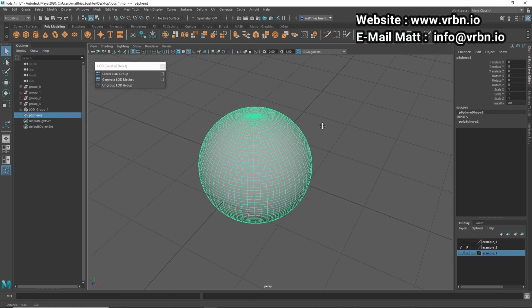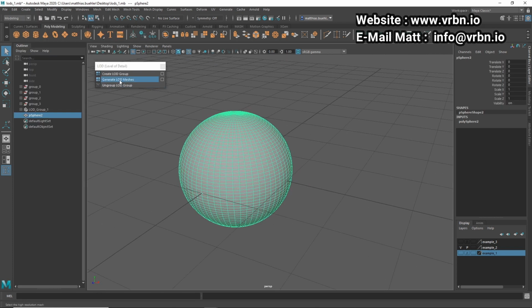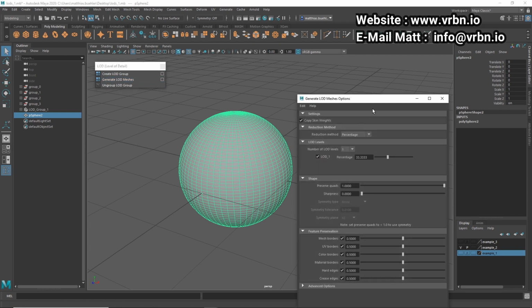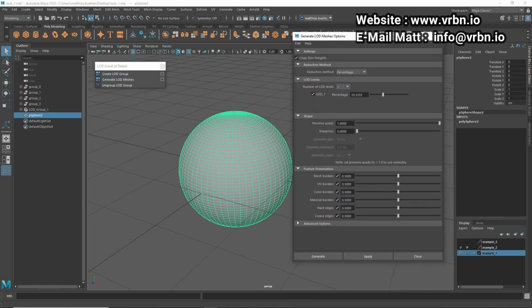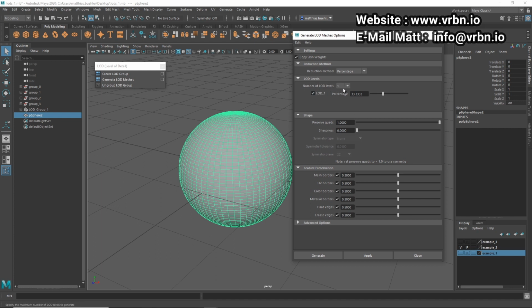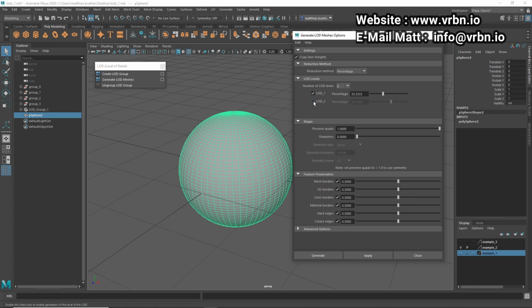Bam. Cool. So let's go into the settings of the Generate LOD Meshes tool. And here we see that we can enter a specific number of LODs that are generated. One is the original, and then how many more do we want to generate? In this case, let's say I want to generate two more. One of them will be 45% reduced and the other one will be 90% reduced. Let's just stick to the defaults with the rest and generate that.